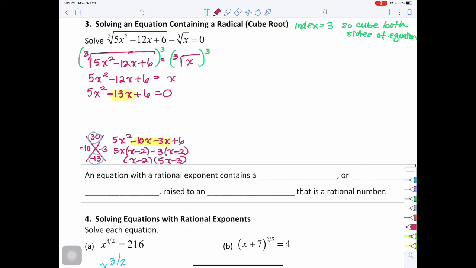I want to make note that in factoring by grouping, we actually went from 4 terms to 2 terms to 1 term. This is 1 term. There's no plus and minuses. This is a term and this is a term. And every one of these is a term. So factoring by grouping takes us from 4 terms to 2 terms to 1 term. Okay, let's keep going. We now have x minus 2 multiplied by 5x minus 3 equals 0.